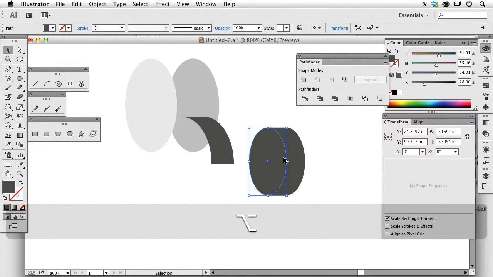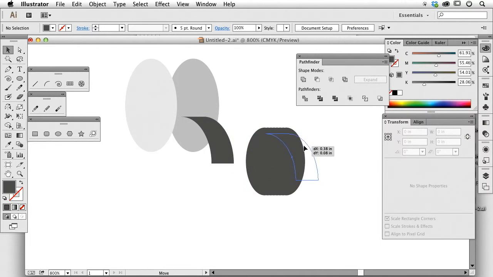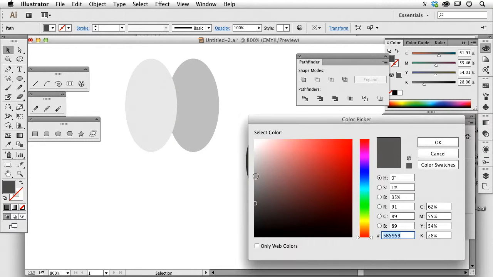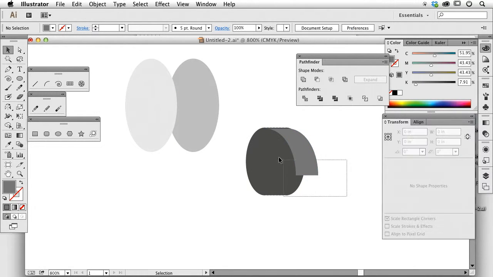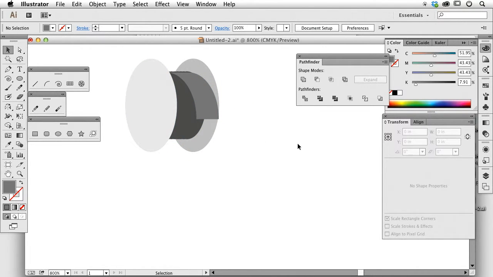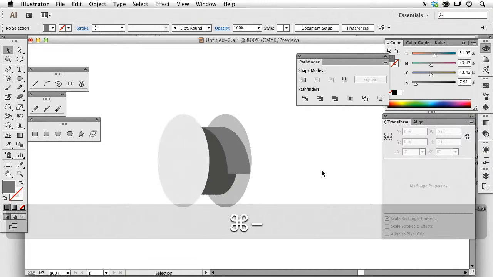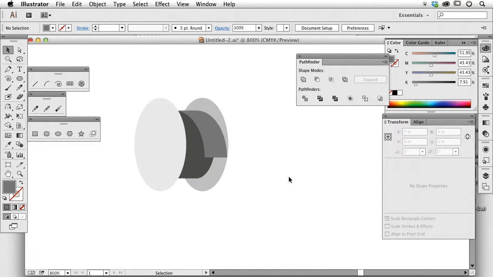And then gotta do my little dimension thing. Option, click and duplicate, drag it all together, put it together, and then I can have my tape peeling off it. Of course, make that a little bit lighter so we can see the tape peeling off it. There it is. Plug that in there. Ooh, there's my little tape peeling off my thing right there. Cover up those edges. Wow. There it is.